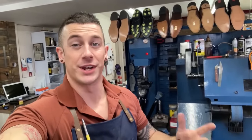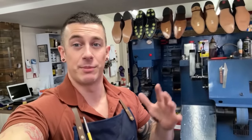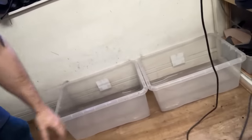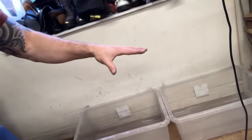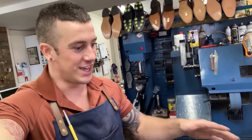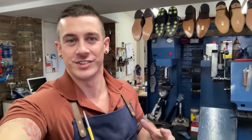Actually, before we get too stuck in, I want to show you something. Let's play a game. Now, do you remember I showed you in the last video how busy I've been recently? I've cleared all my work. This is the jobs inbox for shoes that come in through the week. These are normally full to the brim, finished work. So I'm going to just do this shoe repair, nothing else, and we'll see how many shoes come in the box whilst I'm doing the video. It's a race against the boxes.